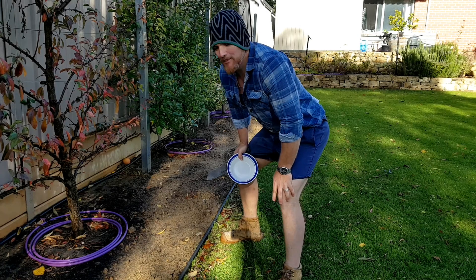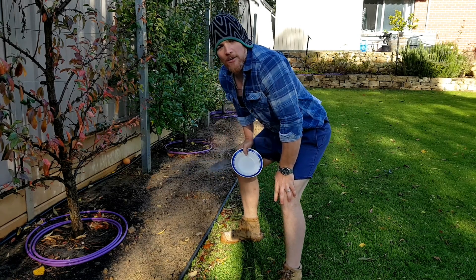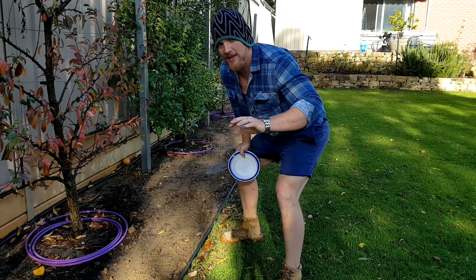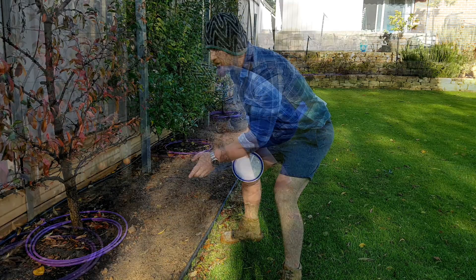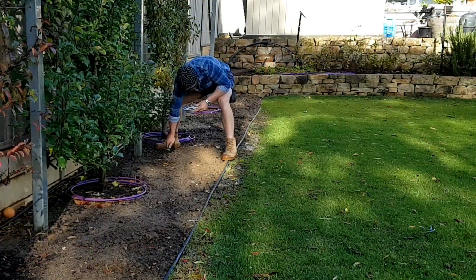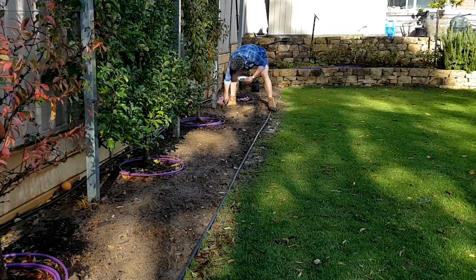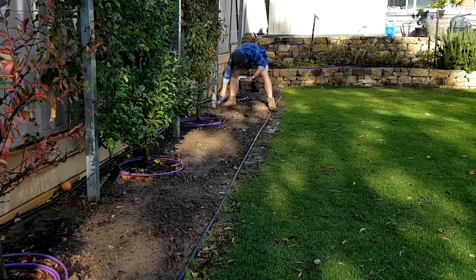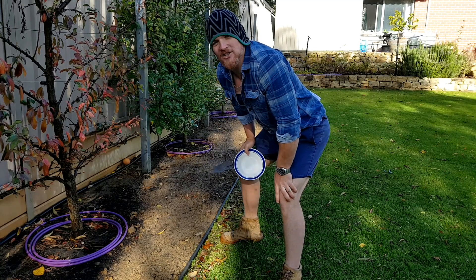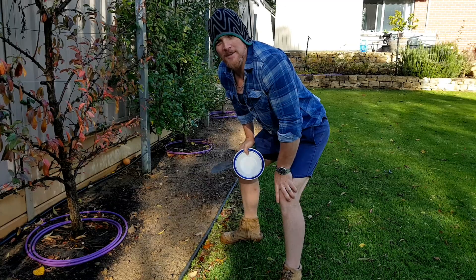So I'm going to take some samples from my fruit trees here. What I'm going to do is dig down to a depth of about 100mm and take a sample from there. And I'm not just going to take one sample — I'm probably going to take two or three along here. That way we get a relatively good indication throughout the whole area of what the pH is doing. I'll try to stay away from the base of the trees as well — we want to limit root damage.